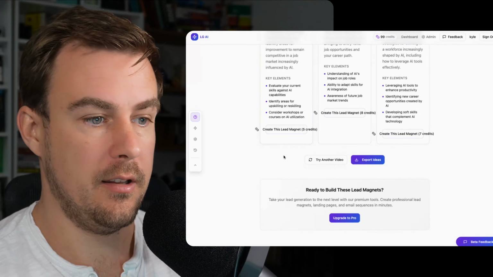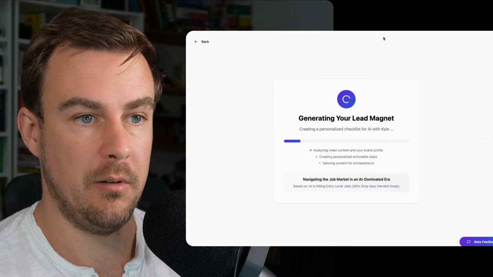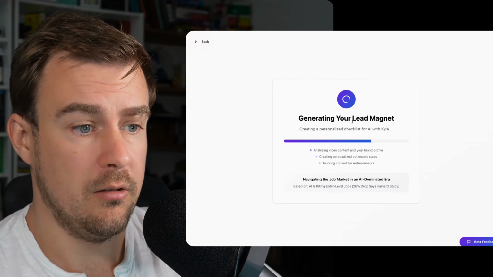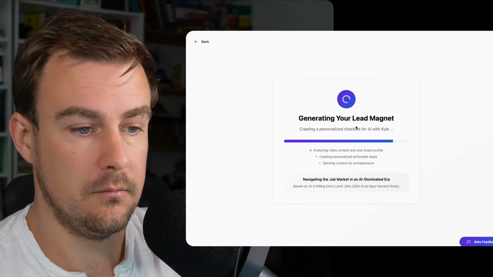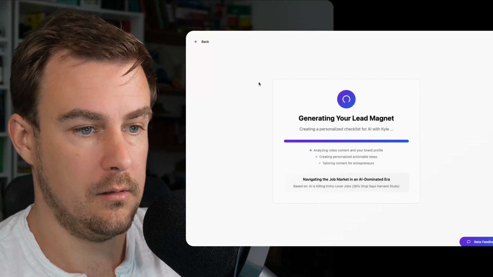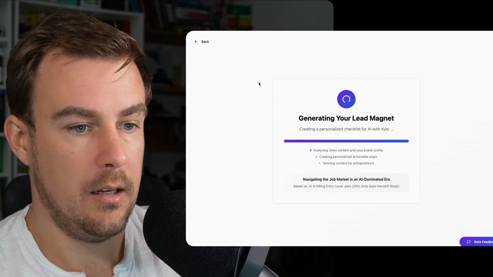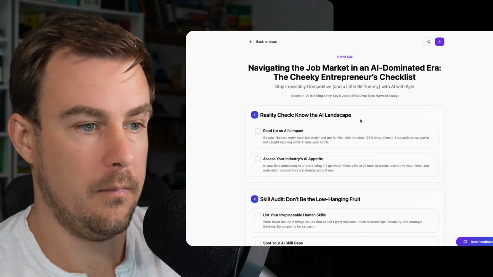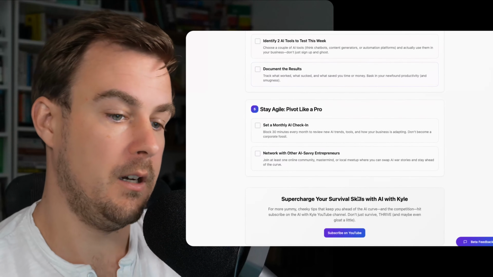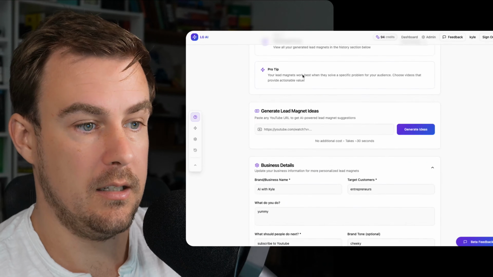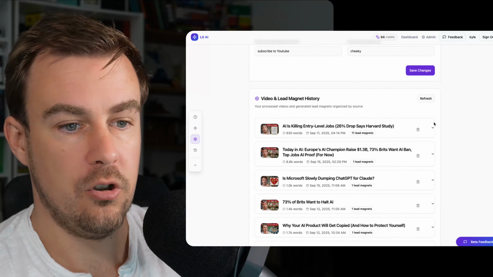So I'm going to go ahead and create this checklist. That'll cost me 5 credits. That will take me from 99 down to 94. Creating your lead magnet. And then I'm going to go back to the dashboard. Once this is done. Okay, so it's created a checklist. That's fine. So that's what the lead magnet will look like. Now let's go back to the ideas, the dashboard. So it should.